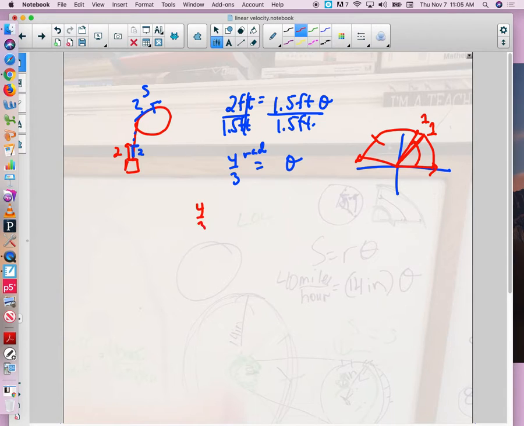How do I change 4/3 of a radian into degrees? You multiply by 180 degrees over pi radians, and you should have gotten 76.394 degrees. Look at my picture. Do you see how 1 1/3 radians makes sense to be about a turn of 76 degrees? Also, in this bad picture that I drew, that makes sense to me. To pull it up, I would turn about 76 degrees. So I want you to be well versed in radians and degrees.